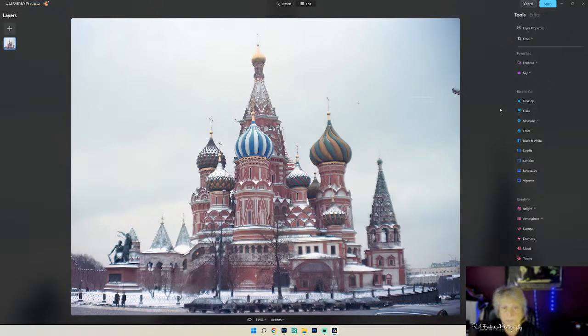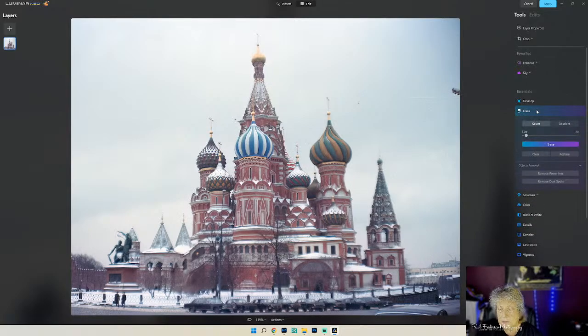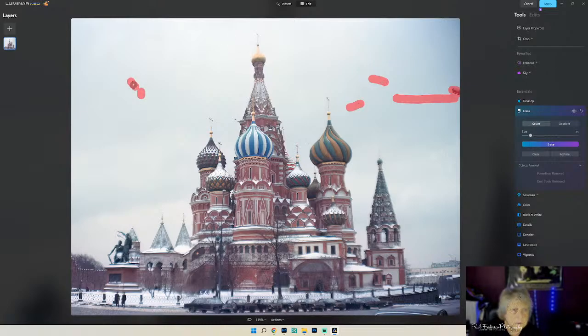And we got some work to do here. So first thing I'm going to do before I play with skies or anything like that is erase or remove power lines, which there aren't any. Remove dust spots. May not be able to do it because it's film, so that's fine. But I'll use the erase just to get rid of some stuff, like artifacts from being film and being stored. And erase.